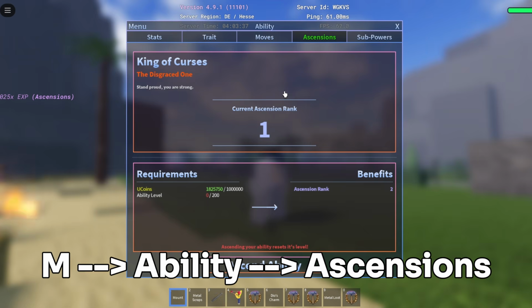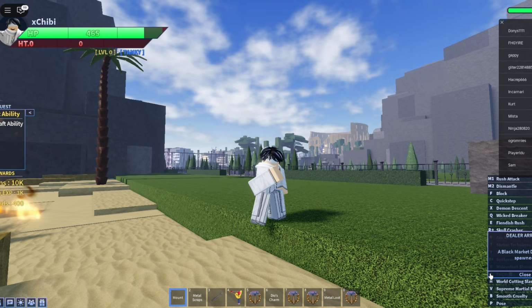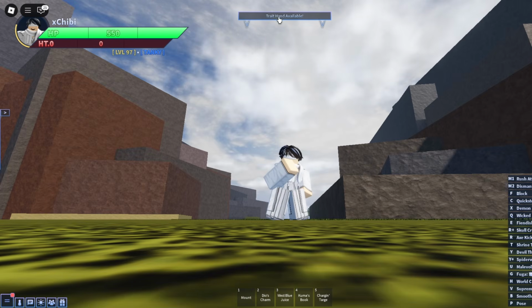I think that after you reach maximum level, which is 200, you can apply a rank to your stand or spec and it will reset your level to 0. Don't worry, when you ascend something, your abilities become stronger and you gain XP faster every time you ascend your stand. Every 25 levels, a trait will appear at the top of your screen.